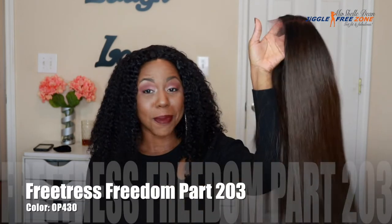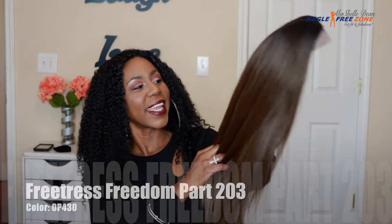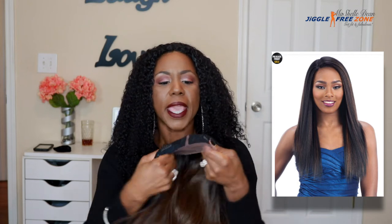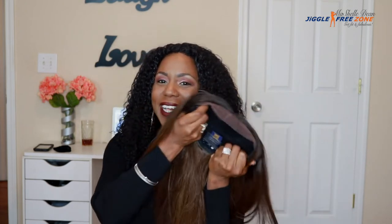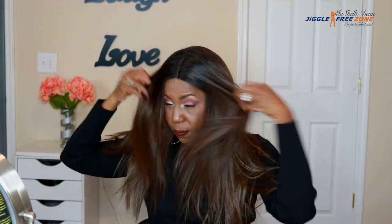And today I'm going to review this beauty right here. This is the Free Tress Equal Freedom Part Lace Front Wig and I saw her in the beauty supply store and I totally fell in love with the texture and the color. There are two combs in the front and one comb in the back as well as your adjustable strap, and you have a lace part as well as lace all along the front of the unit. What I love about this unit is that there is not any lace along the ear tabs, which is perfect because you can shift this unit from side to side to get your three-way parting.